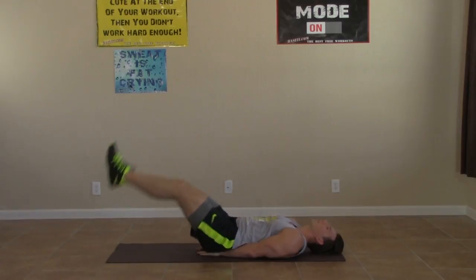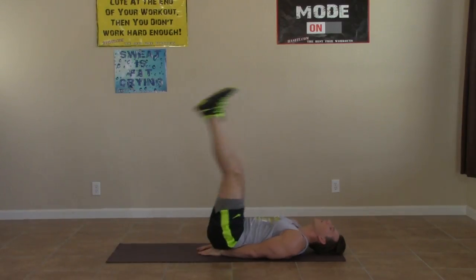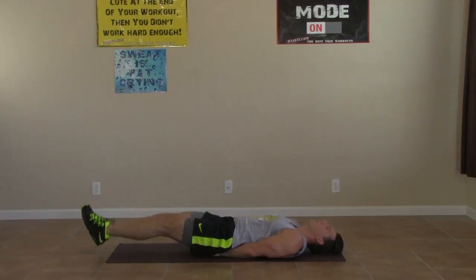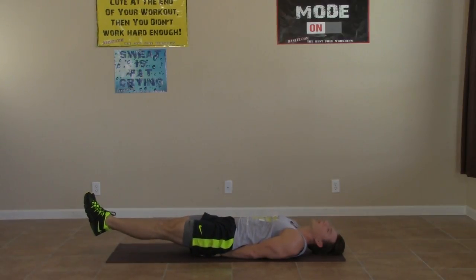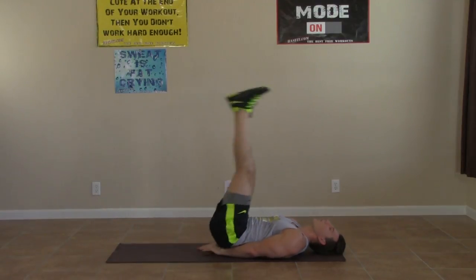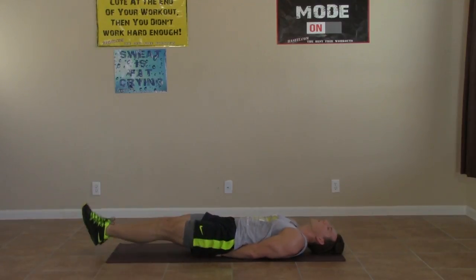1, 2, and 3. Excellent. We're more than halfway done with this one. Holding strong, holding strong. Don't let those feet drop, whatever you do. Again. 1, 2, 3, and back down. Good. Don't bounce those feet off the ground either in between reps. Keeping them up. And again, one, two, three, and hold.